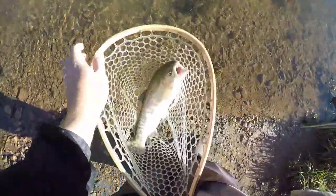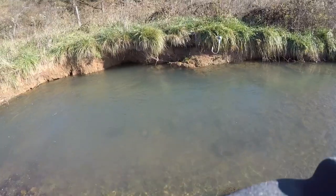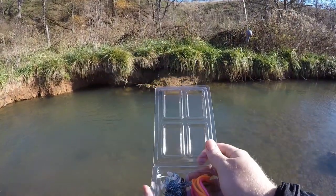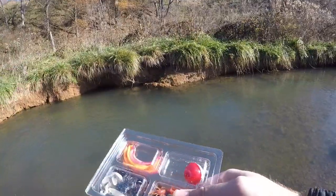Heck yeah. Let's just let her take off right here. Don't want to keep her out. Leave her in there nice and healthy. Heck yeah, guys. And again, that was on that little white nymph looking creature bait. So we'll go on ahead and pop him back into our little box right here. Now, when it comes to crawpinchers, guys, I really do like green. So we'll go ahead and go with this beautiful little green crawpincher here to end out our video.